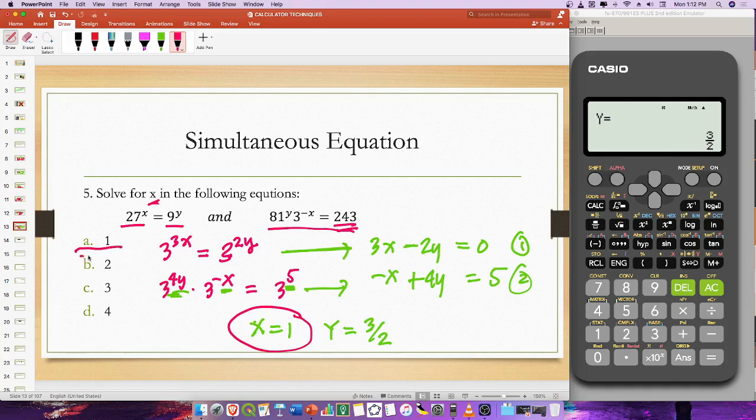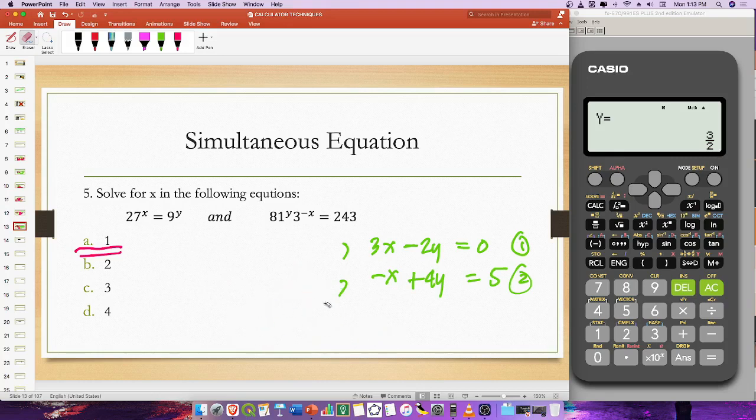So as shown here, it is choice A. That's it on how to solve the problem the easy way. Now before I go to the next problem, I will show you another solution. This is a long solution, but this technique will apply to any equations of two unknowns. Now this will apply to any problem with two unknowns. I will erase this part first. So it is understood that the value 1 is the right answer.